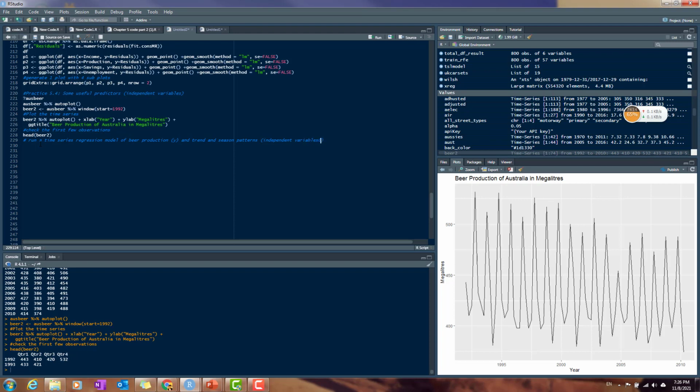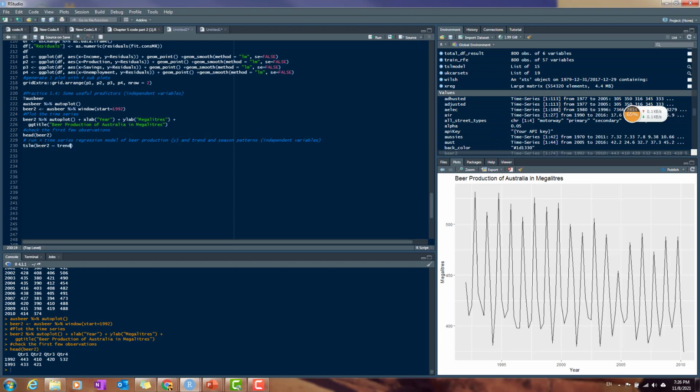So I will just go with TSLM, the TSLM function, and the data will be beer2. Then for the formula, it is beer2 because we just have a single variable, and then I add the trend.